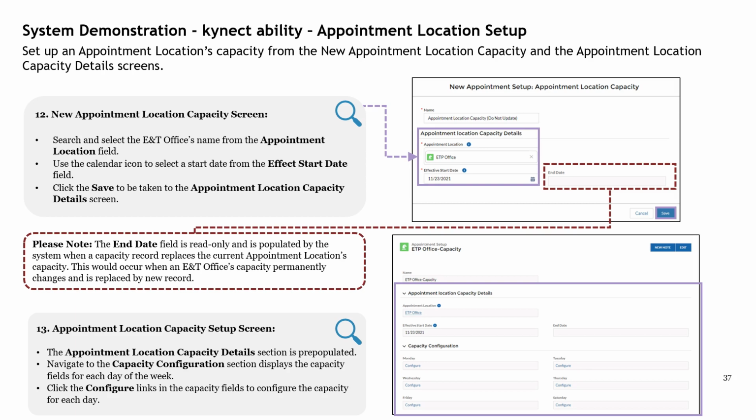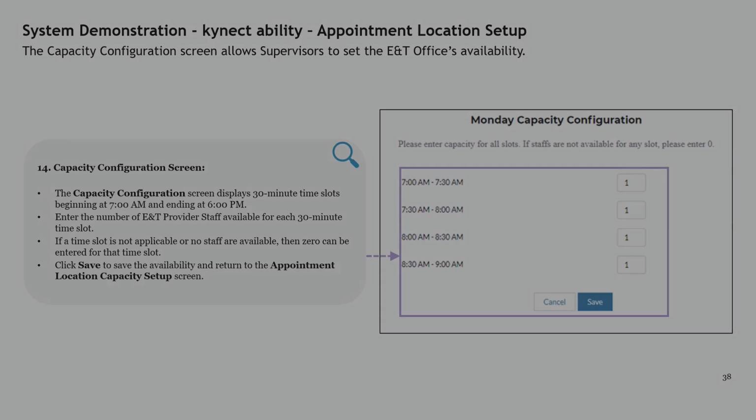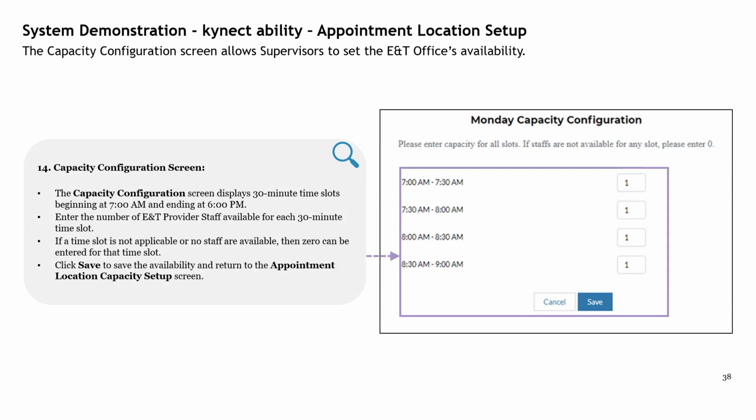The appointment location capacity detail section is pre-populated. Navigate to the capacity configuration, which displays the capacity fields for each day of the week. Click the Configure links in the capacity fields to configure the capacity for each day. The capacity configuration screen for each day of the week displays 30-minute time slots beginning at 7 a.m. and ending at 6 p.m., entering the number of ENT provider staff available for each 30-minute time slot.